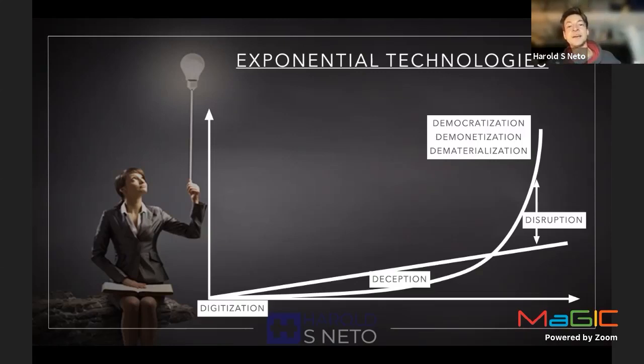And the other thing that is happening with the exponential technologies that is completely related to dematerialization is that companies are becoming more lightweight. I don't know if you ever realized that, but have you ever thought about how much your company weighs? Have you ever asked yourself this question? You know, I have 70 kilograms, and I have one laptop with me, I have this desk, I have this chair, and I have a small space here in my place that takes like 5 square meters. So all this is the weight of my company.